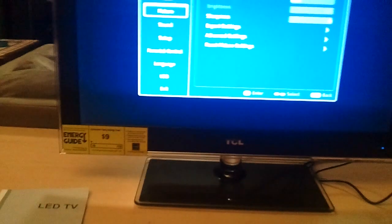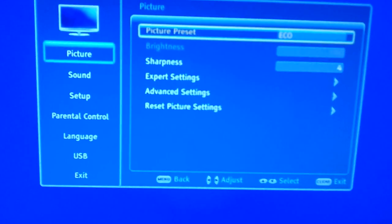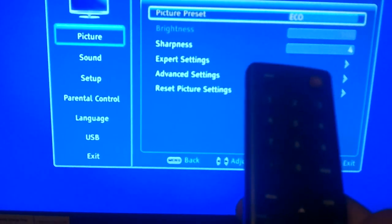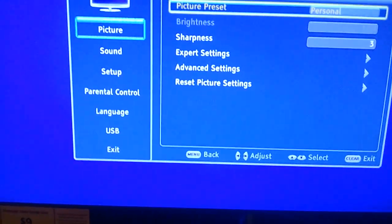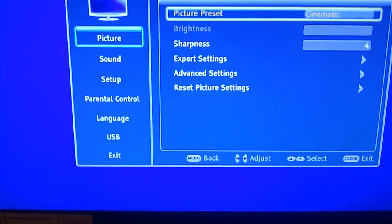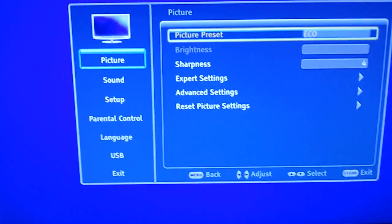So obviously there's no channels to look through, but we'll start with the menu system. Let's see, within the menu, nice and blue, got the picture mode, picture preset. We got eco. You push to the left and right here to change through. I was trying to hit the OK button. So we've got eco mode, sports mode. This all seems to adjust the sharpness as well. A cinematic mode, a vibrant mode, a natural mode, and a personal mode.